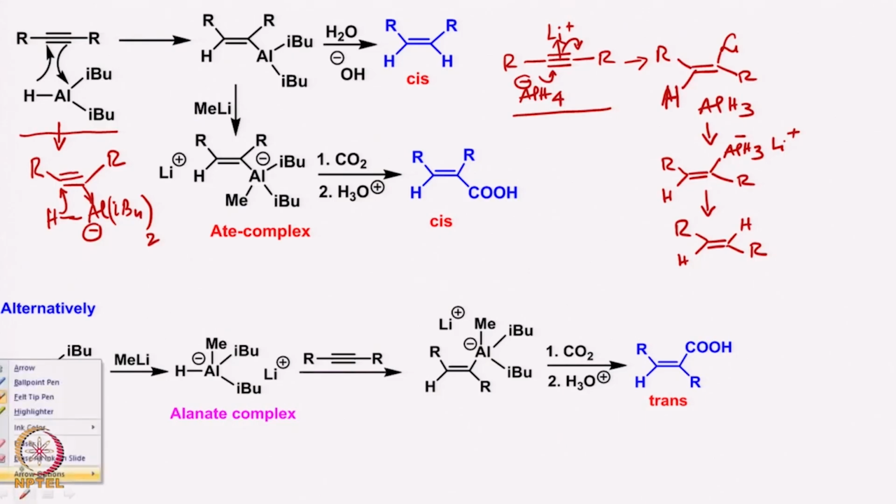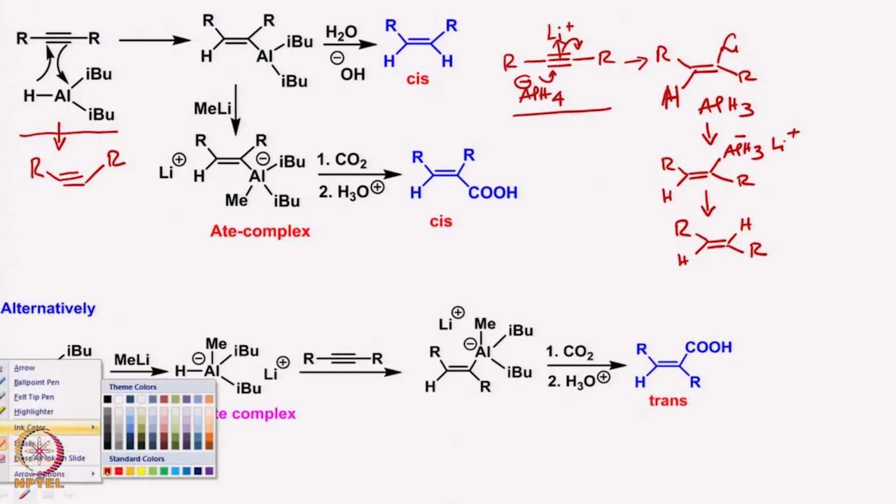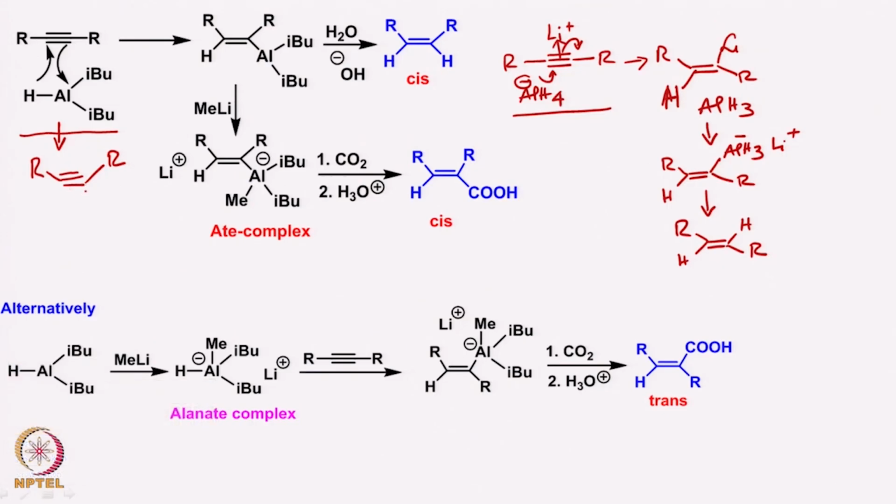So I can rewrite this part again in the sense that you have the triple bond to start with, which should not be written like a bent bond, but I am writing it because I want to show that you have aluminum here and negatively charged here. So you have a delta negative here and a sort of delta negative here, and of course you have a delta positive here.